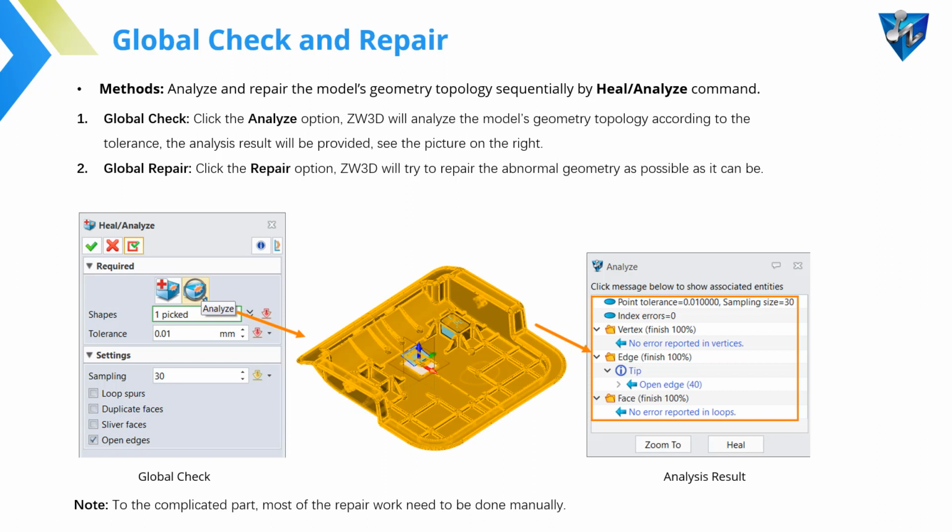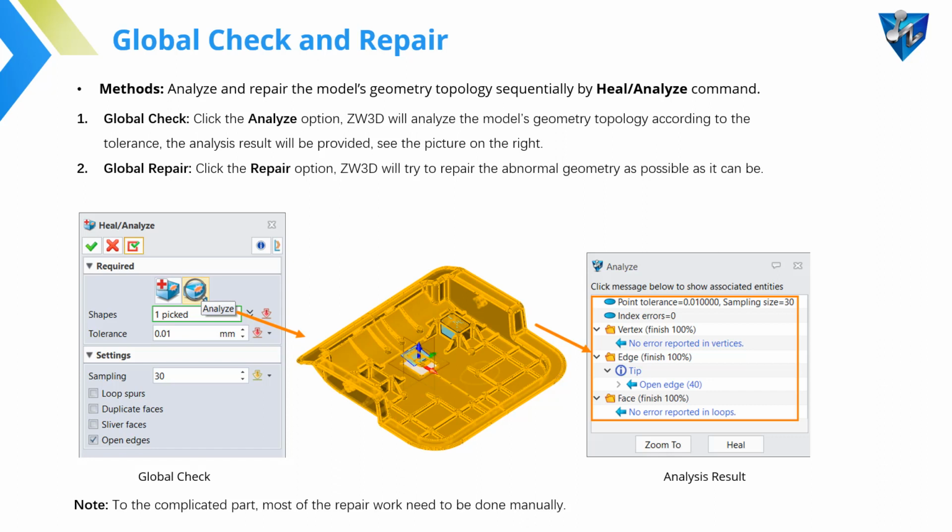Okay, apart from the initial manual check in the history manager and graphic area, ZW3D also provides powerful global check and repair functions. This function is Heal and Analyze.